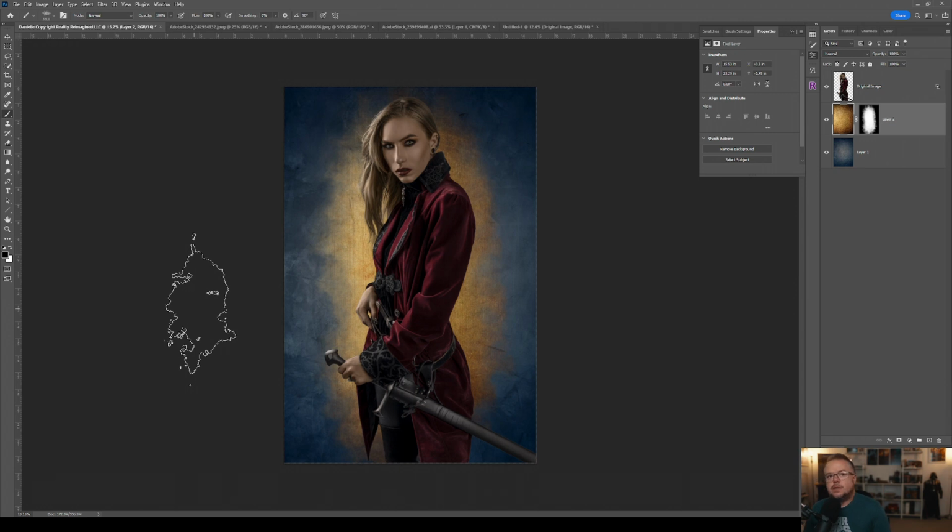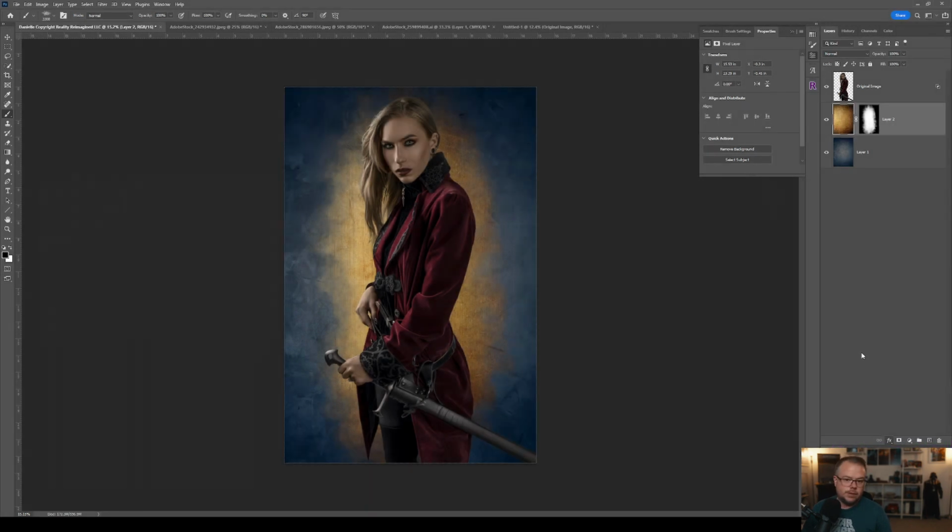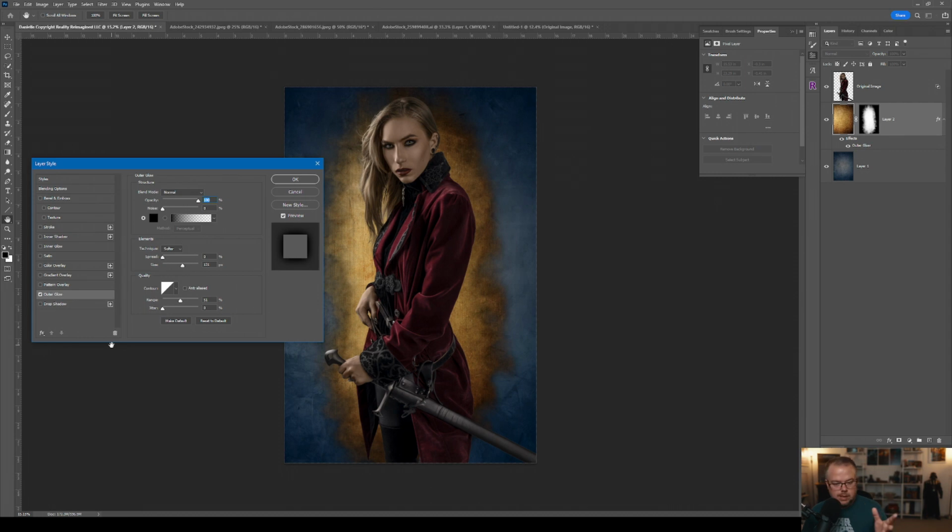But now what I want to do is help that perimeter stand out just a little bit more, and there's a couple of different techniques that we can put into this to create this. Let's first go to the easiest one, which is to give the new perimeter of this layer mask an outer glow. So I'm going to come down to the FX tab at the bottom of the layers window and choose outer glow. Of course you can't see it because my face is covering it up, but it's in that little window. It's going to pull up the layer style window.